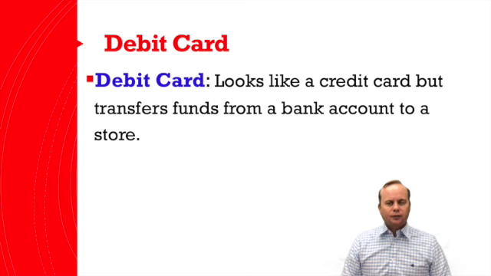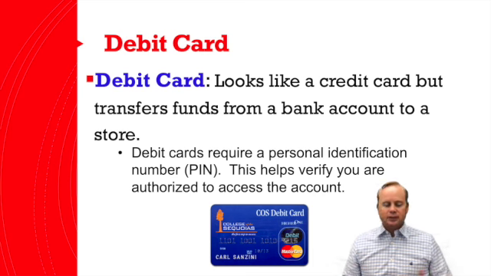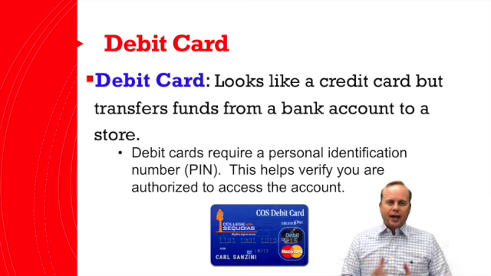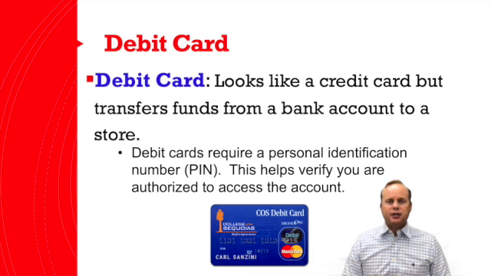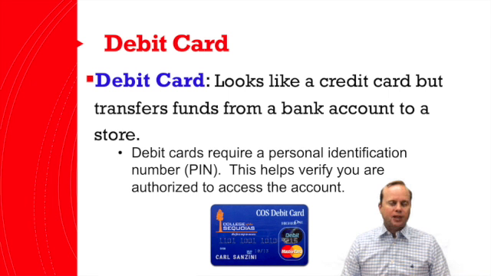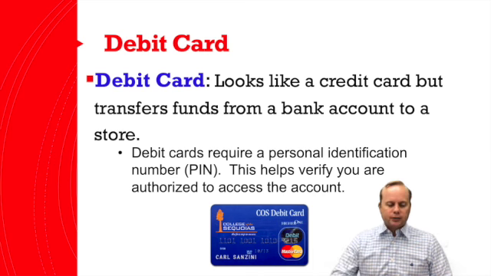A debit card. Well, we've kind of shown a picture before, and it looks just like a credit card. The only difference is that when you swipe that one or when you plug it in, depending if it's a chip card, the money comes directly out of your checking account. Okay, so there's no lag time. You're not borrowing the money and then paying it back at a later date. The money will come directly out of your checking account right then. And it's good. There's nothing wrong with the debit card. Again, I do counsel you to pay cash for as many things as you possibly can, but there are a couple things that you have to have a debit card for, like when you rent a hotel or rent a car, they need to have a debit card or something there that's more than just cash. So anyway, that's a debit card.